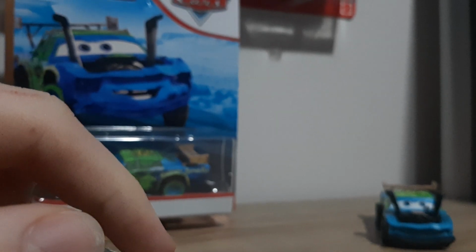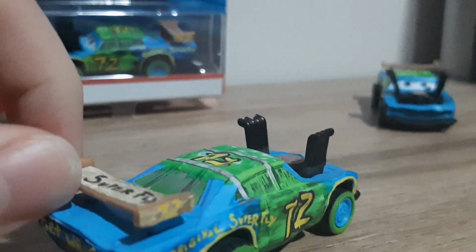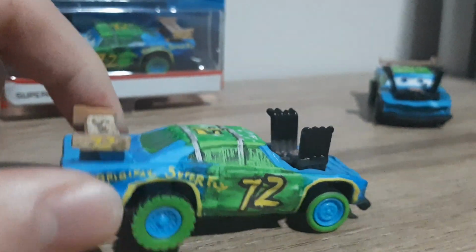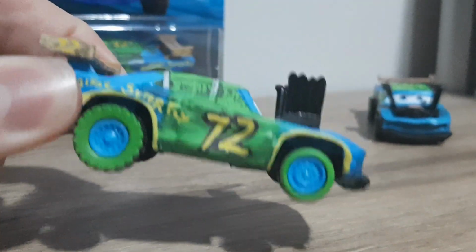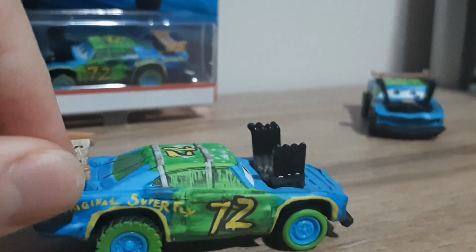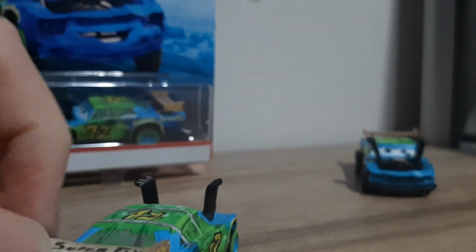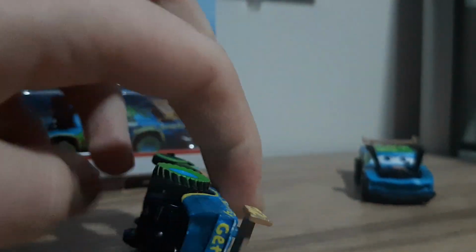Hang on, I'm not even looking. The camera's not even showing the diecast. Silly me. But I believe it's actually supposed to be taller, but they probably couldn't because, you know, it's Mattel and they're pretty lazy. Back: sloppy yellow painting, spray paint. Here's the bottom.